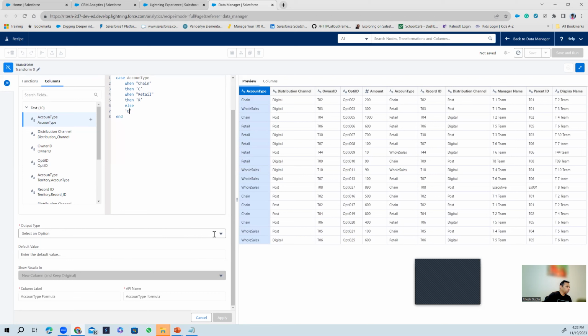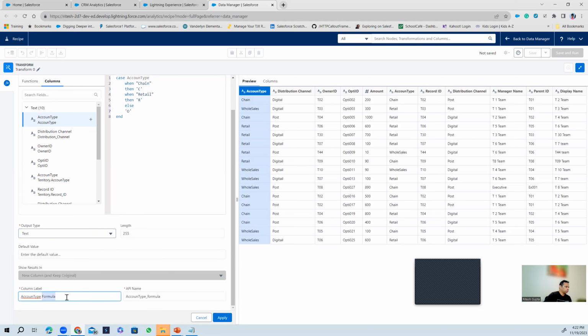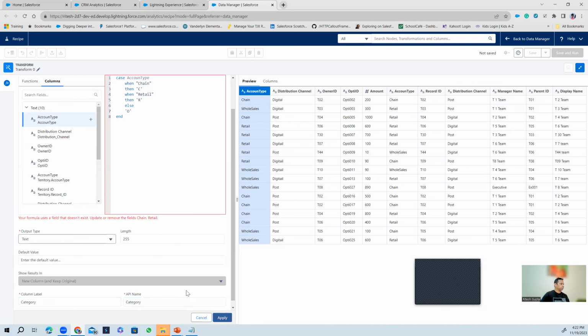Okay, so what kind of output is this? It's text. What is the name of the column I want to give? I can provide that. Category. So I have provided a name. Okay, there is something wrong in this formula: it says your formula has failed, field does not exist.